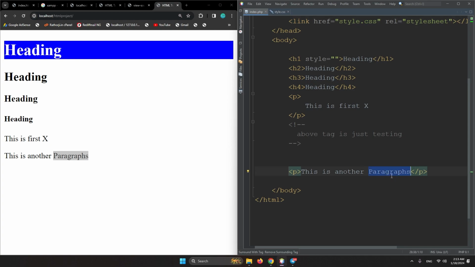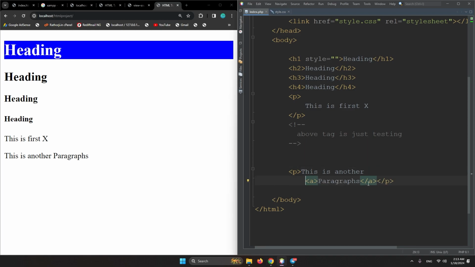Suppose this is a paragraph, and we want to make a link so you can click and go to that page. For that we need to type an a tag, then the a tag should be closed, then in between you can put whatever link name. Control S for save and refresh. You will see nothing because this anchor has missing content.